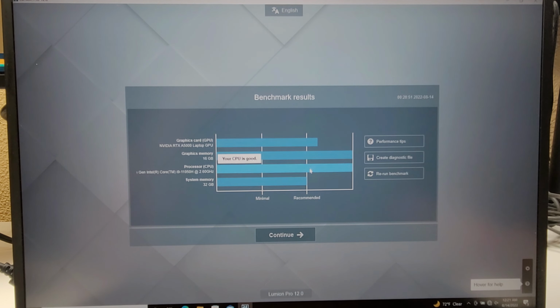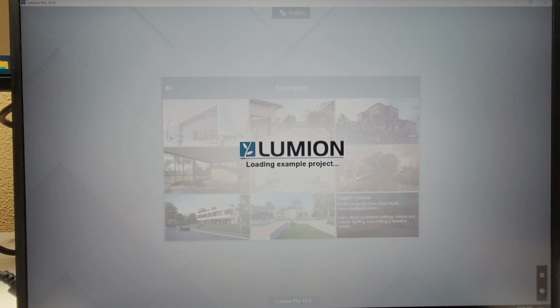Recommendation, we're just in the mark right here. It's recommended to go to 64 if you want to run this application really well. If you guys can see, we have plenty of room for these two. We just made it through the graphics card on this system. This system is supposed to be made for graphics, but as you can see, it's just hanging there by a thread. This is Lumion 12, just to let you guys know.